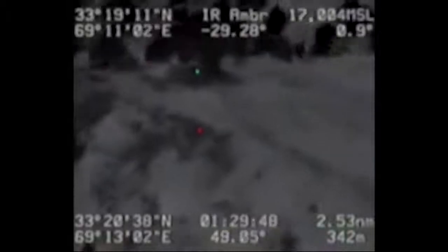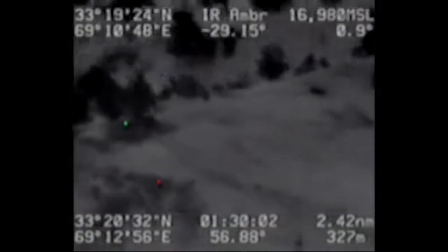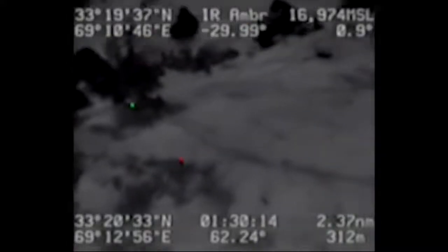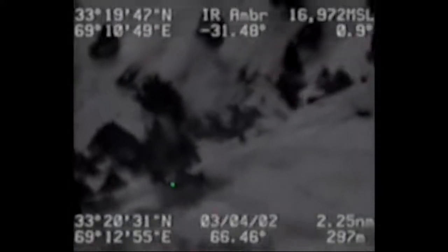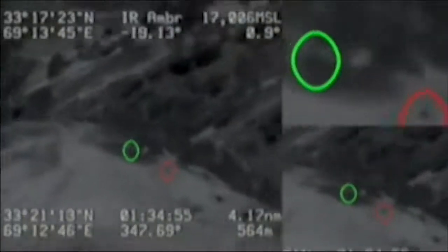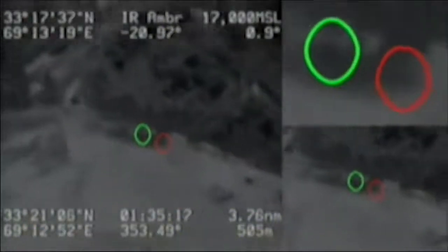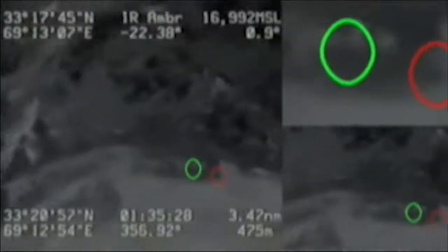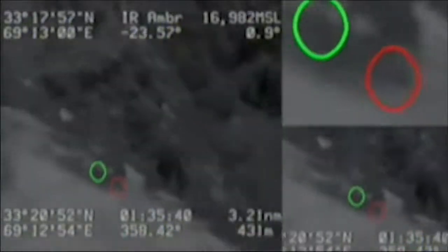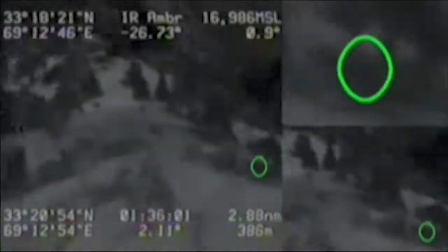This new angle and footage shows Chapman at the top, identified by the green dot under the tree at Bunker 1. The lower center of the screen shows the first enemy fighter who is about to charge Chapman in the hopes of killing the American. The timestamp at the bottom shows it is now 6:05 in the morning and fully light. He's been fighting alone now for 40+ minutes and has received more gunshot and shrapnel wounds as a result of the fierce combat. This scene shows the second of several enemy charges.